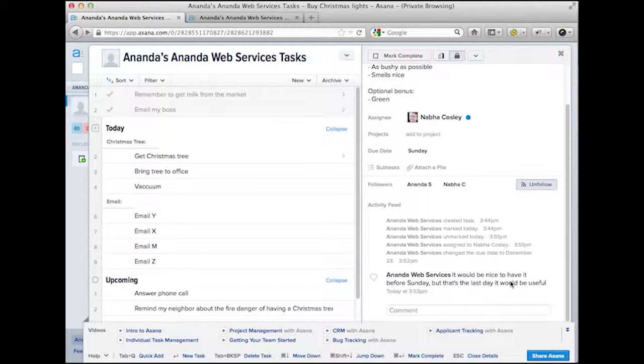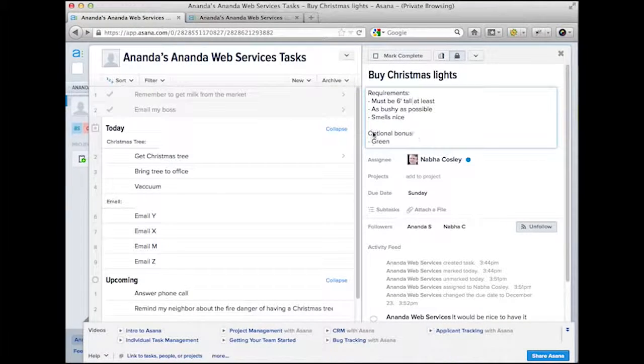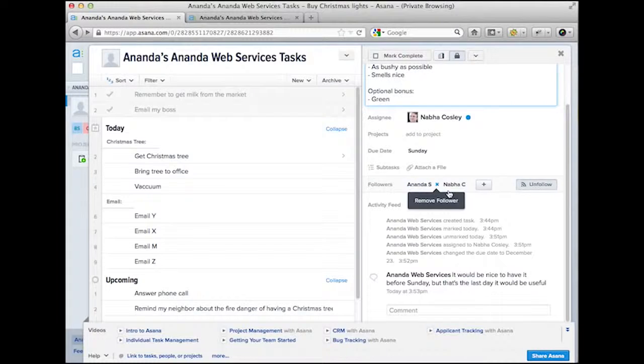Now, if he does anything to it, we want to get updated, and so that's why we want to make sure we're on this followers list. Automatically, we're on this followers list because we created the task. This is like being CC'd on an email. Every time someone makes a change, touches a file, does anything to it, we get an update, except if they add things up here.